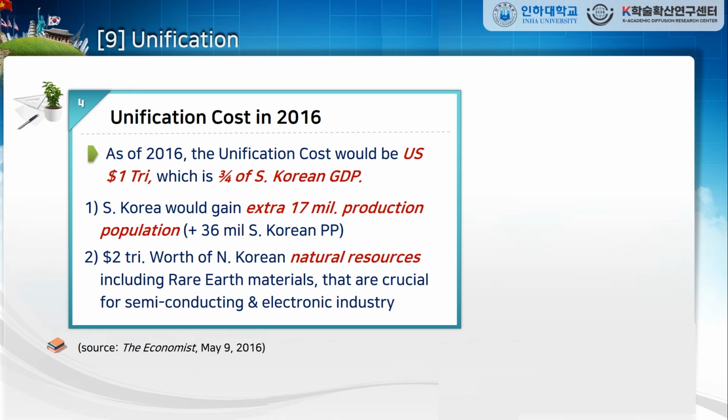Okay, what about the unification now? Because the unification cost of $300 billion was calculated about 30 years ago. Economists calculated the Korean unification cost in the year 2016. As of 2016, the Korean unification cost would be $1 trillion. It is 3 times as high as the unification cost of the early 1990s, which is about 3/4 of South Korean GDP.